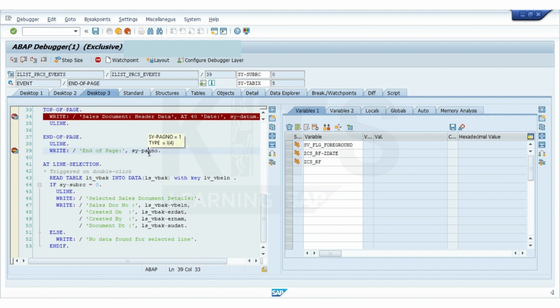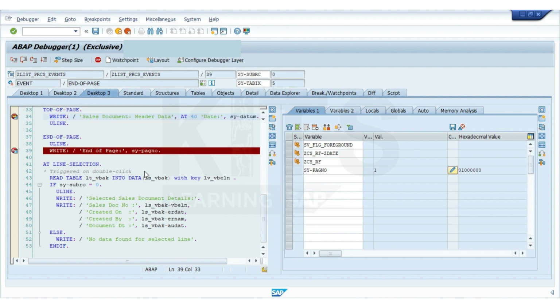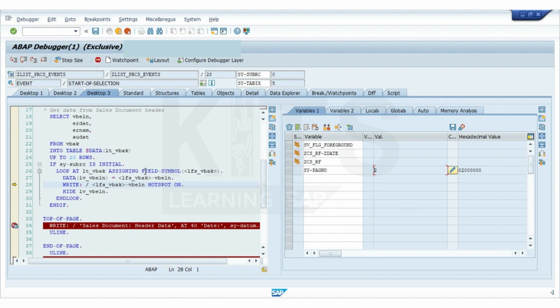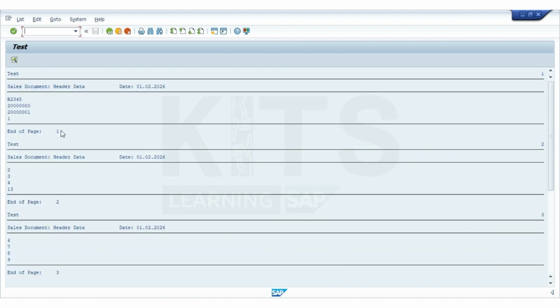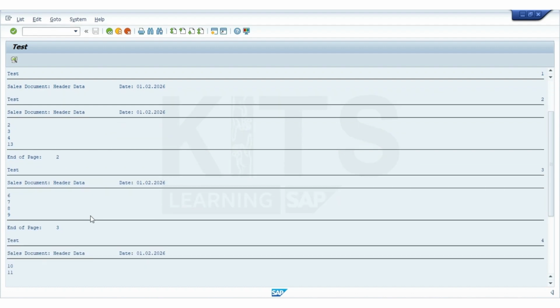Then, the system variable sy-pagno is used to display the current page number, clearly indicating the end of that page. After this footer is printed, SAP moves to the next page where the top of page event is triggered again to print the page header. Here in the output, you can see the page number displayed at the bottom of each page.